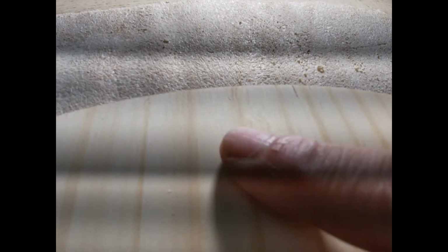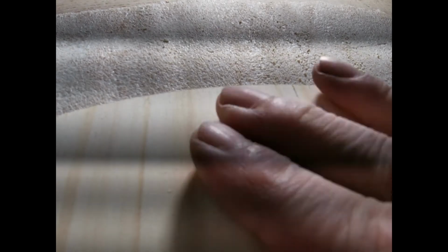You can still see the dent. There's the water on it where it's raised up a little bit. I'll put the iron on here. And that one's gone. Well, by the time I got over to this one, you can see the grain is already raised up. It's gone on its own.